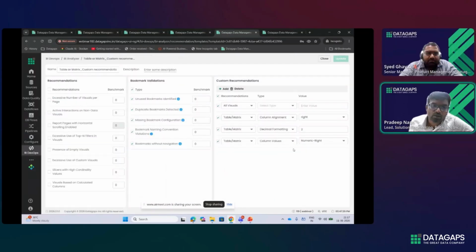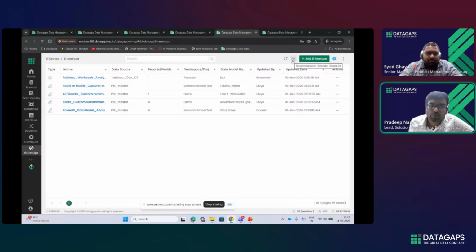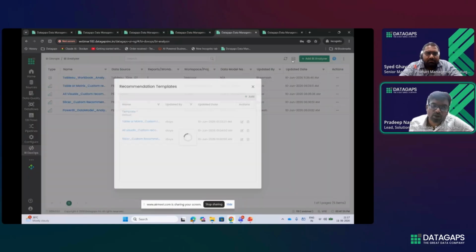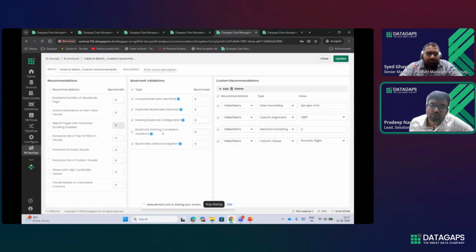Okay. So if you navigate to the template section, you will see all the available custom recommendations. Now the user can select any one of the recommendations which they want to apply during the analysis.